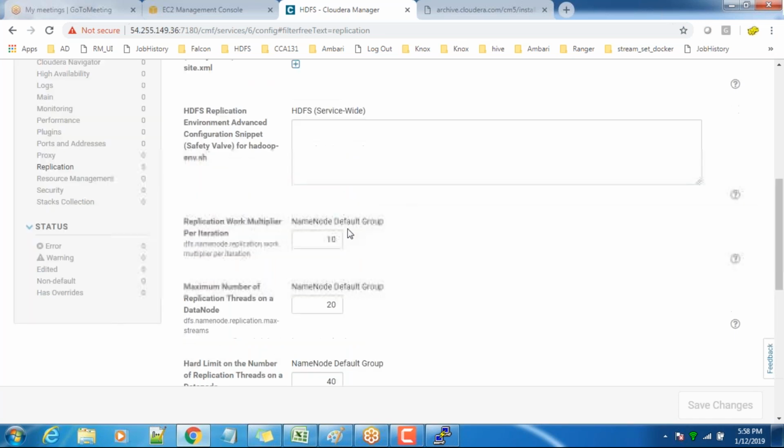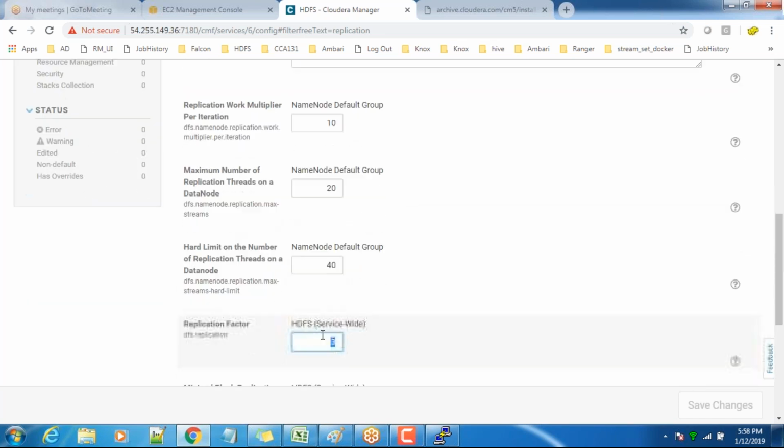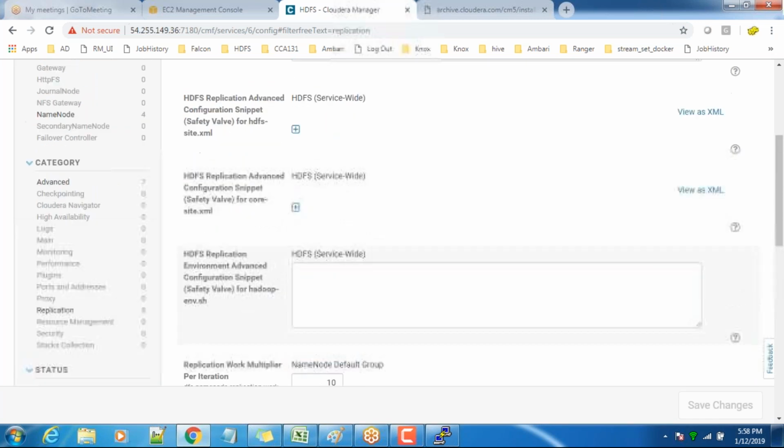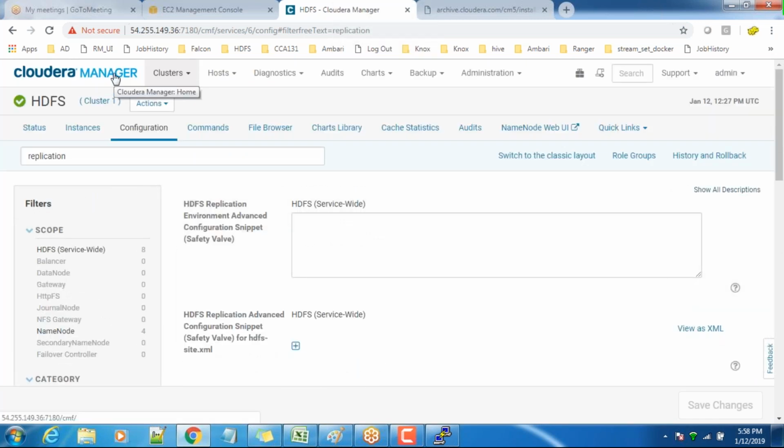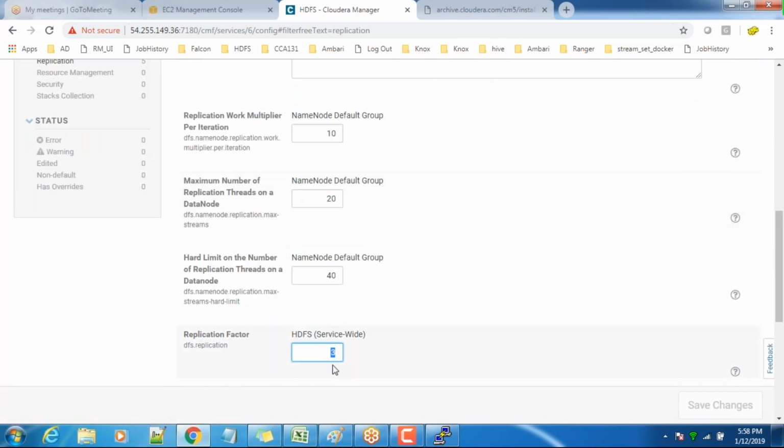But the problem here is we have only one node at this time, so don't compare our scenario with this host setup. Here we have only one host. That is the reason we have only one data node available. But if we have multiple data nodes and I upload something, that data will be split into different blocks, and each block will have availability on 3 different nodes minimum. Again, it's a configurable value, so we can increase or decrease this one.